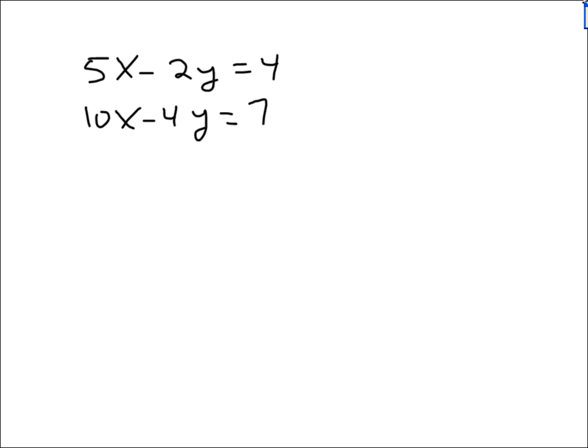Do a couple more. Suppose you have that 5x minus 2y is equal to 4, and that 10x minus 4y is equal to the number 7. Now, you might notice that you can divide by 2. Well, actually you can't. I don't know what 7 over 2 is. So, the first common multiple of 5 and 10 is 10. That is, and 10 is one of these numbers. That is, I would only have to deal with the first equation, change the first equation.